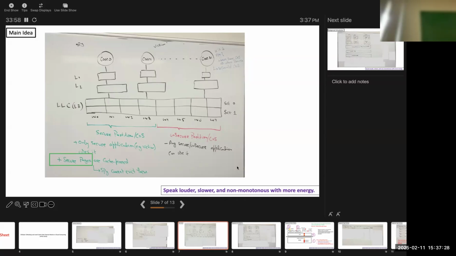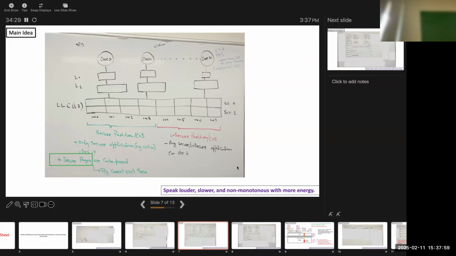So even if you say CLFLUSH, that page will not be flushed. Even if a conflict happens, you know, conflicts happen in the cache, right? Multiple addresses map into the same set. If it is already occupied and there is no empty slot, you evict a victim. But if a page is pinned in the cache, even if there is a conflict, it will not be evicted. So there is no eviction. And keep in mind, as in the previous attack, if you cannot evict, you cannot launch that.